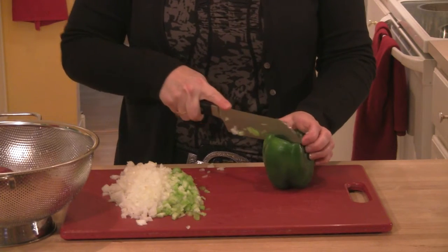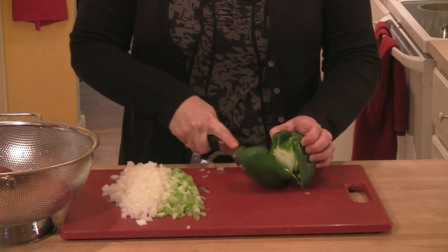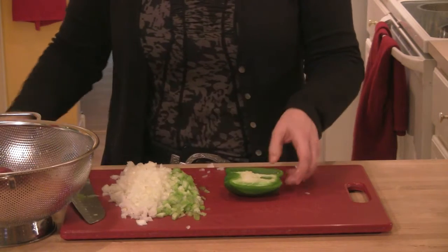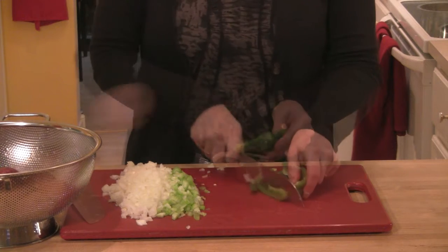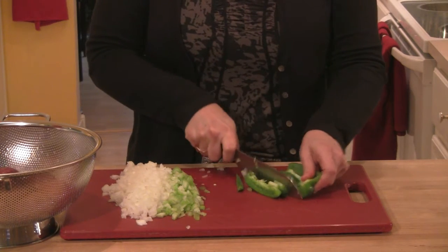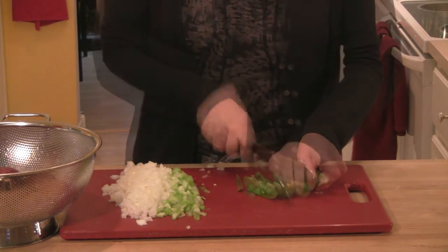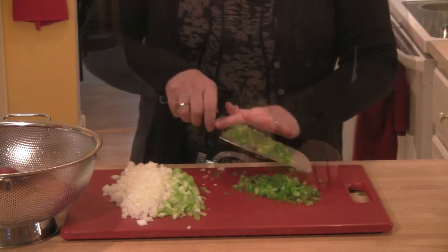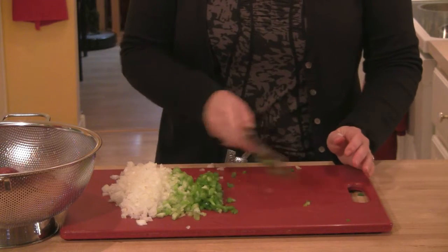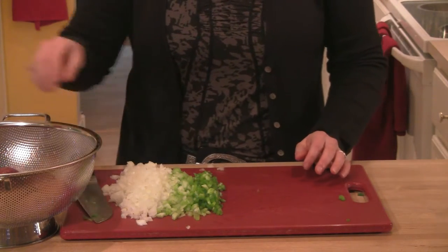Now I only need about 1/4 of this bell pepper, so I'm just going to take 1 big slice off, remove any seeds and membrane that's inside, and then I'm going to go ahead and cut this up into some strips, and again it needs to be very finely chopped. Then I'm going to move that to the side, and then we're going to start preparing our potatoes.